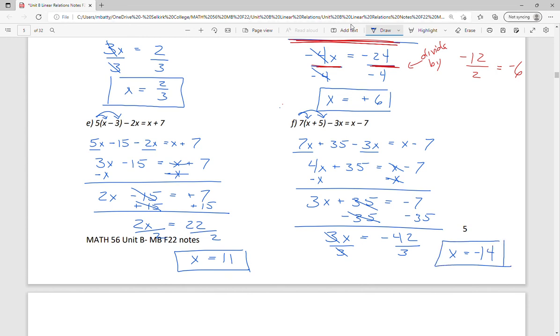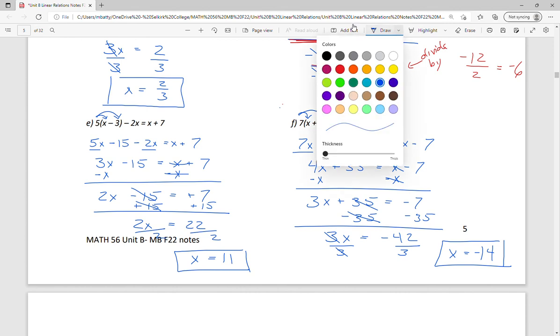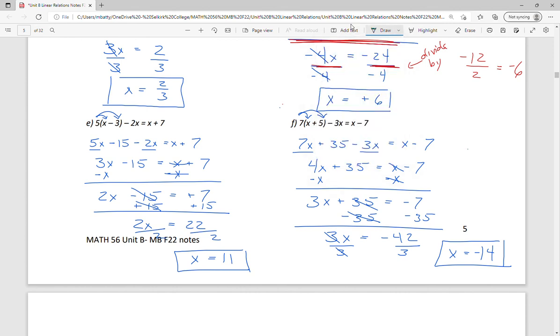I think it's a good idea on these ones to maybe take an example, and you could add this to your formula pages that explains what you're doing. So the first thing you're doing here is distributive property, which basically busts up the brackets. The next thing that you're doing here is combining like terms. After that, you move on to adding and subtracting things to move around. So you add or subtract. I'm just going to put subbed.